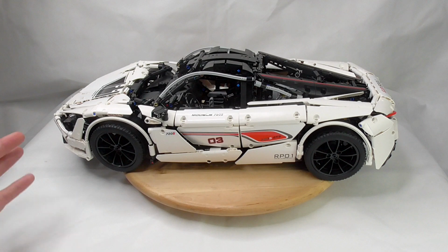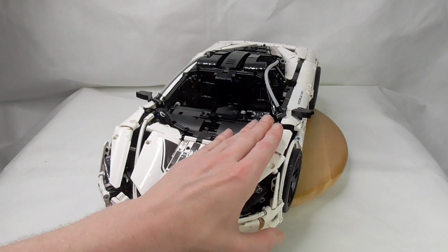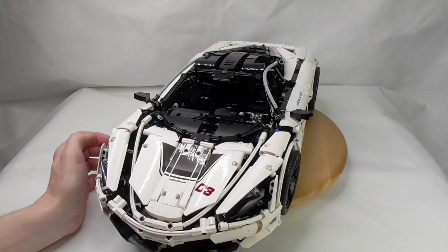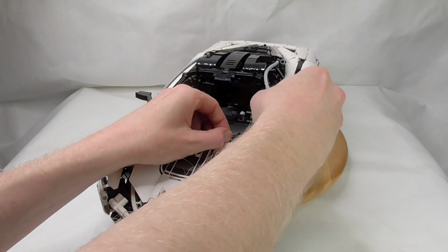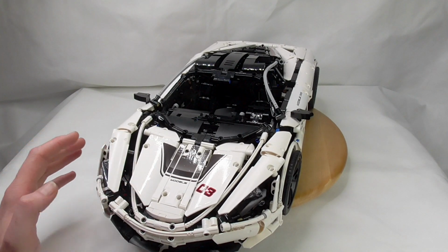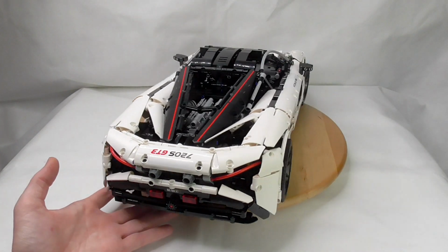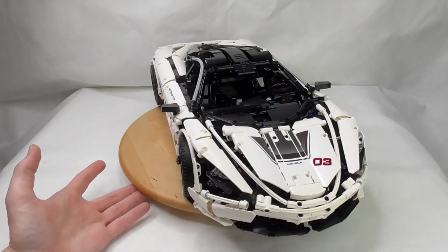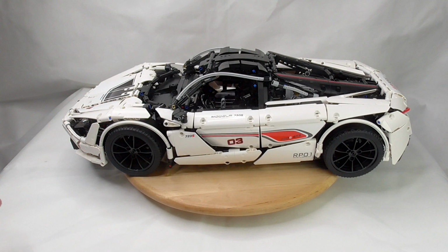Because in my opinion, these Technic cars with over 3,000 pieces are too heavy. Oh, I did it wrong here, man. It must be this way. So, okay. In my opinion, over 3,000 parts in Technic are too much, too heavy for the cars. They make no sense to drive. They are too slow. The 1:10 cars with 2,000 pieces are great in Technic, but the 1:8 ones with over 3,000 pieces, I don't like them to drive. For me, they are display models, and this is a great display model.